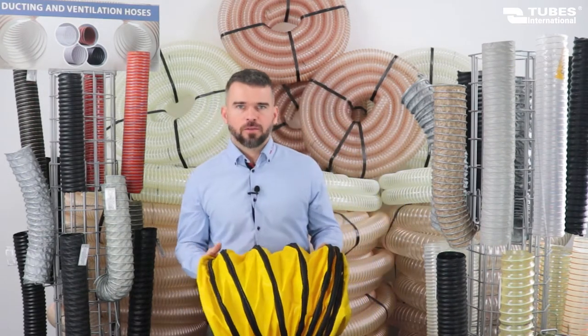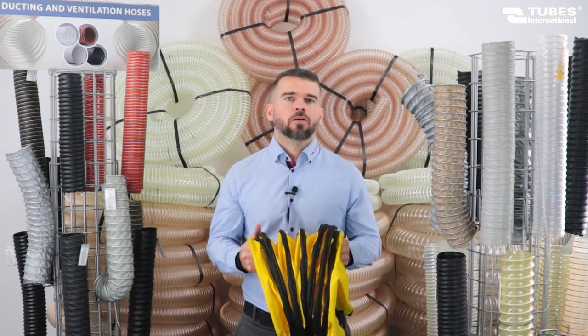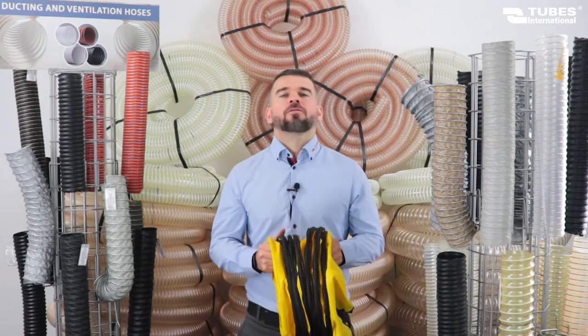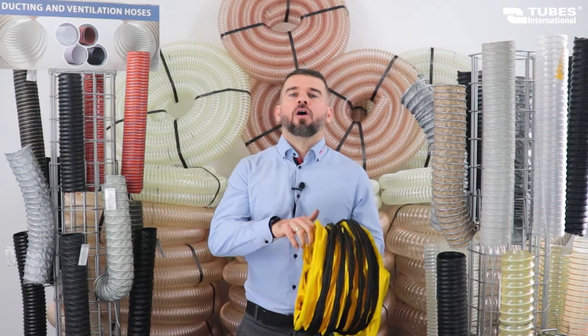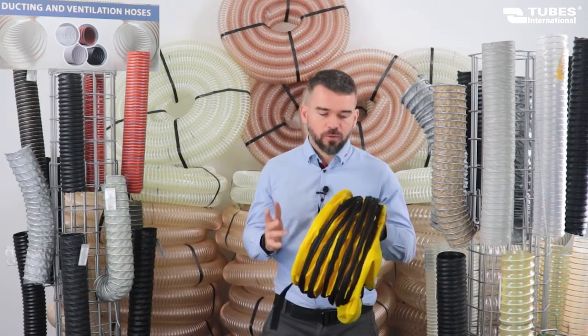Okay, let's keep going. The third group is special hoses — these are PVC ducting hoses designed for vacuum cleaners, welding fume extraction and hot engine exhaust fumes. Hoses for special applications such as blowing hot air into tents and buildings, hoses for road sweepers and vacuum lifting. So many applications for just one group of hoses.